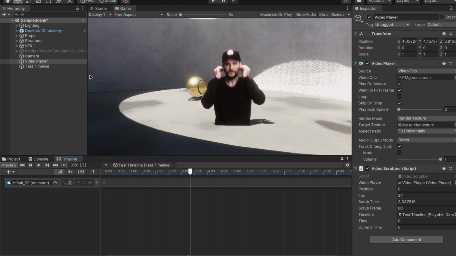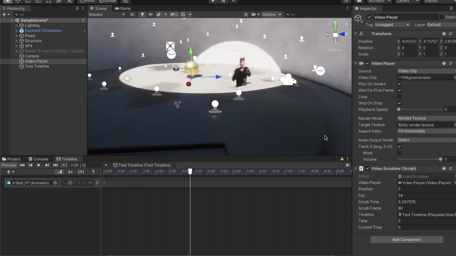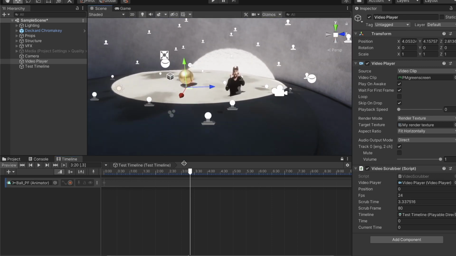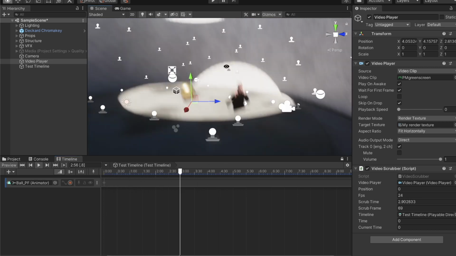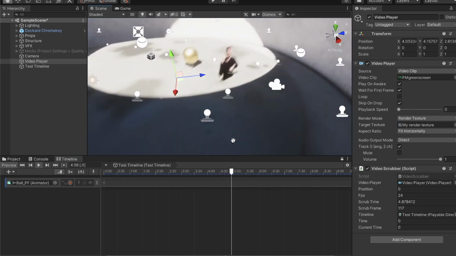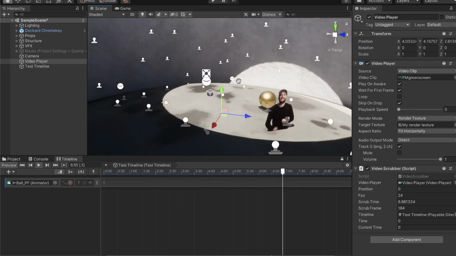Let's add a density fog. Maybe we'll break things. Maybe we won't. Let's find out. So we were in game mode, but keep in mind, everything we're doing works in scene mode in the editor. So you're able to move things about, and you're going to see your footage working. All right.